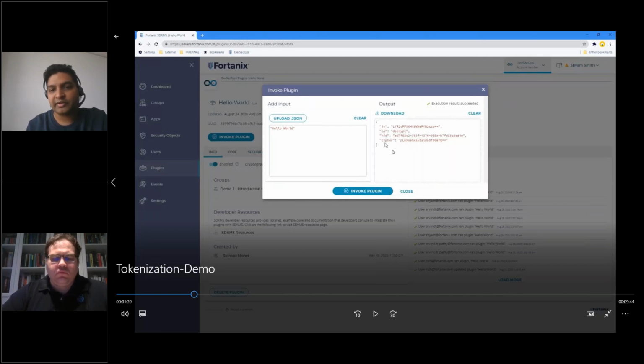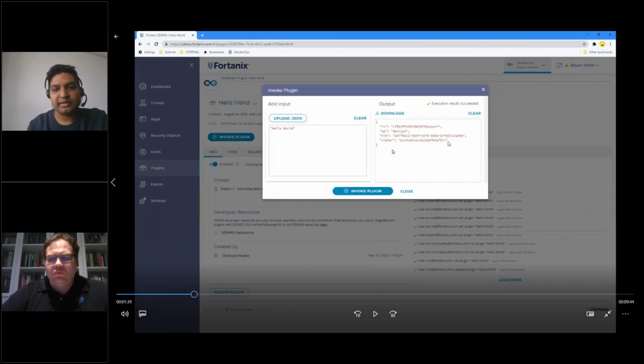And cipher, if you can notice over here, is actually the encrypted value. If you note the cipher format, for all purposes, it's kind of random bytes that you're working with. And that's what happens in encryption. It can be a readable string as an input, but whatever its output is, it can look like random bytes, and there's no format attached to it. So this is what happens when you encrypt hello world.